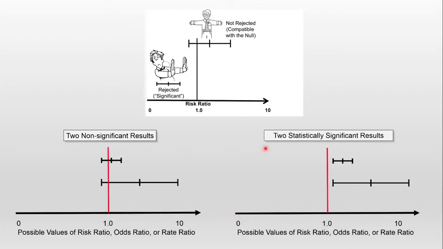This figure is a nice way for you to remember risk ratios and odds ratios, okay? If either one of them crosses 1, you cannot reject the null hypothesis. If it's less than 1 or greater than 1, if it's in this area over here or in this area over here, then it's significant. But when it crosses that line, it's not significant, okay? And so that is an important concept to remember.